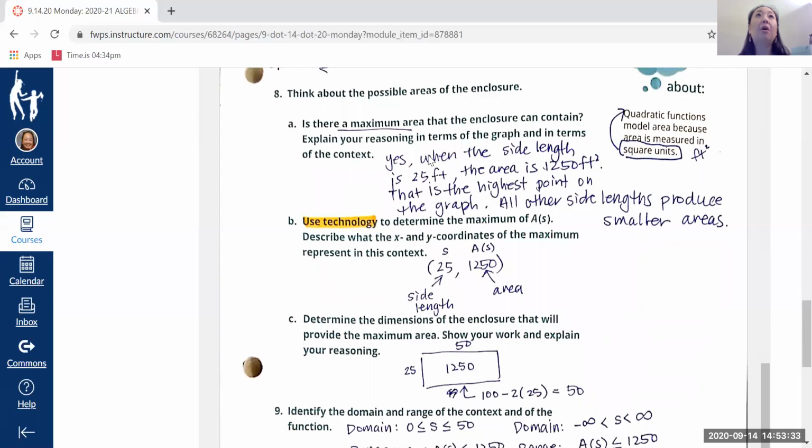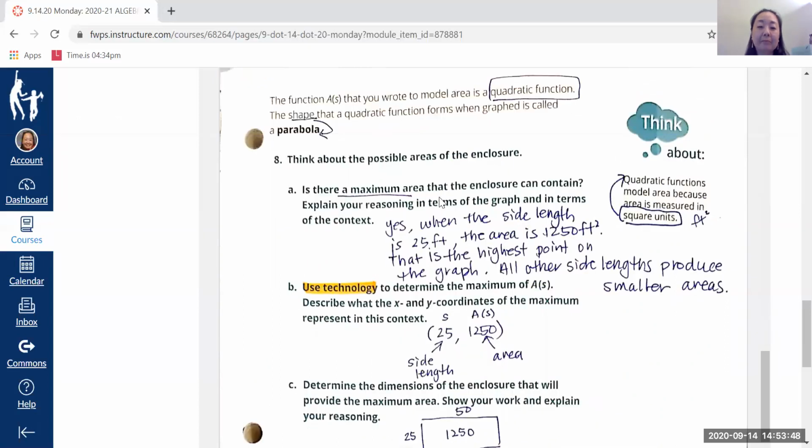Now, if you have not done this already, I would pause this and answer the rest of them. If you've already done it and want to just check it, then just check it. If you're confused about some parts, then you can just tell me.